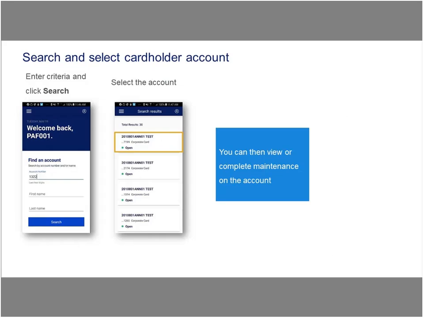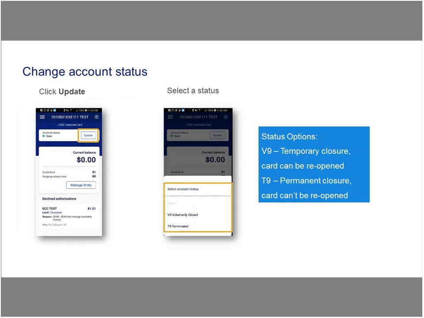So for instance, here's a little bit larger view of that account in the app, and you can view incomplete maintenance, and that would look like this. You can use this update button at the top of the account, you can manage limits, or you can manage the status for the temporary closure or permanent closure.